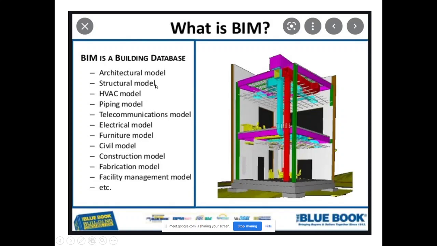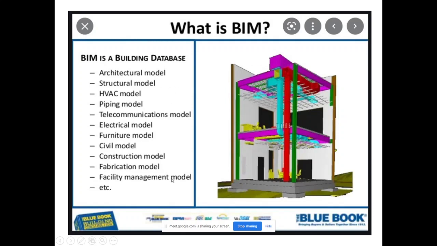This is the main software. Repeat, this is the main software. All of these things are considered in one software. It is not that architecture uses different software, structural uses different software, and HVAC uses different software. No, all the things are under one software, that is called BIM software.